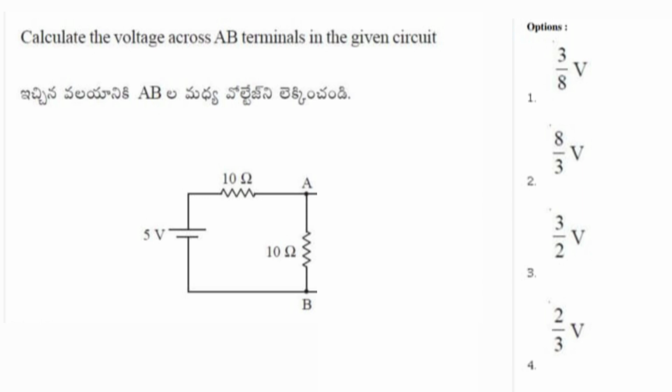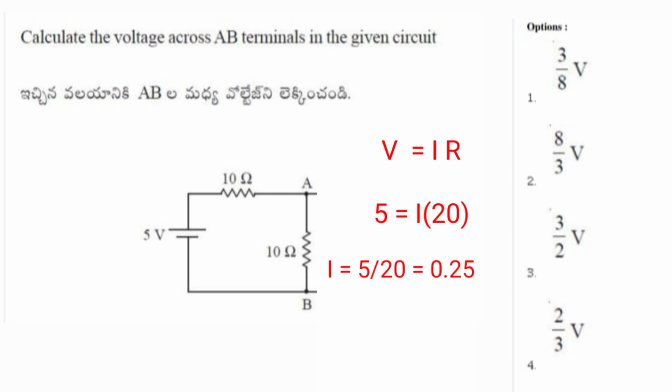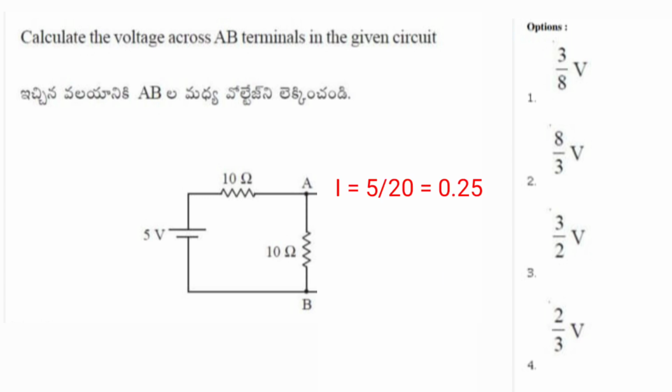As it is quite simple now, just find the current flowing through this circuit, that is phi is equal to 20 into I, where 20 is the total resistance, and I comes out to be 1 by 4, that is 0.25. As the current remains the same for every resistor in series, we'll be using this current to find the voltage across the required 10 ohm resistance. So voltage is equal to I into R, and as I is 0.25 and R is 10, voltage comes out to be 2.5. As we know, this isn't the actual answer. This is just the answer for the case which we have presumed. The actual answer must be something greater than 2.5.